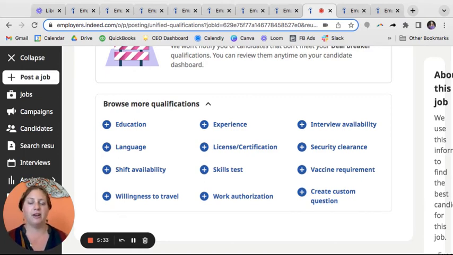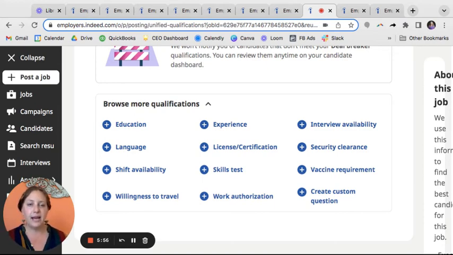So if you're posting on LinkedIn and receiving resumes there and posting on Indeed and receiving resumes here, then I would not have qualification questions on Indeed that are different from the ones on LinkedIn, because then you're treating your candidates differently. You're creating like two different kinds of candidate pools for the same job.